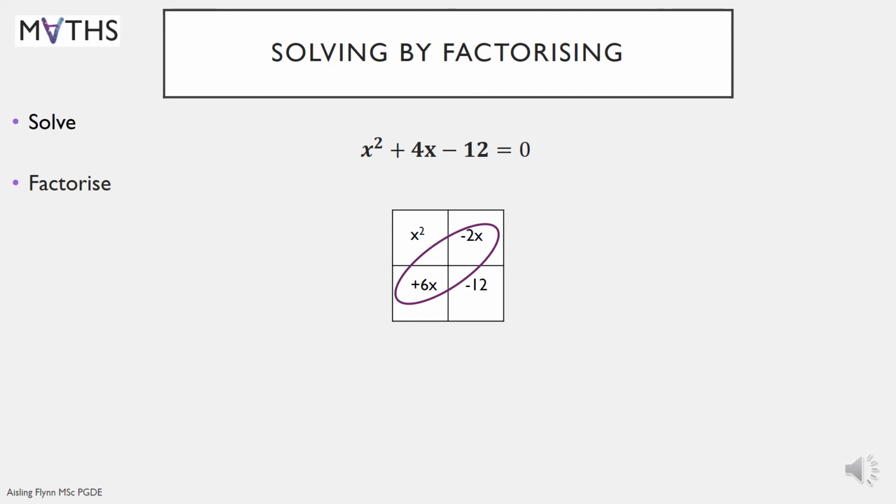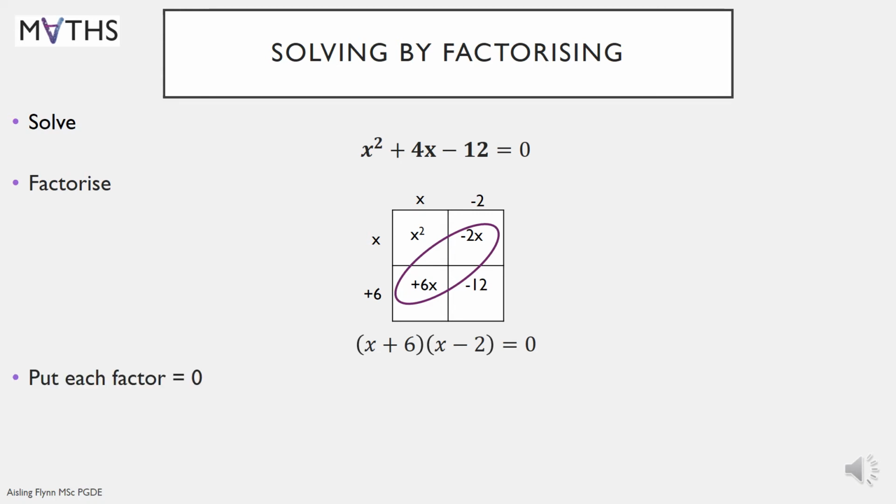So there, we have what we need. Take out your common factors: x on the top row, x on the left column, 6 on the bottom row, and minus 2 on the right-hand side. Take a quick look at that and make sure that all the numbers remultiply to give what's inside the grid. When you're happy, you can rewrite your equation. Instead of the trinomial, you can now write the two factors, x plus 6 multiplied by x minus 2 equals 0.